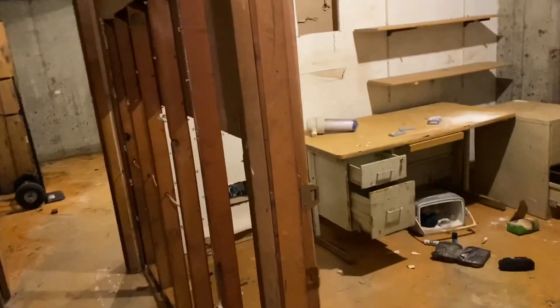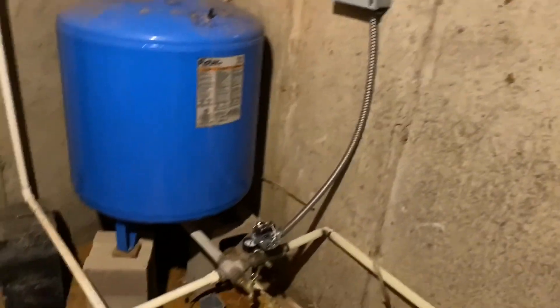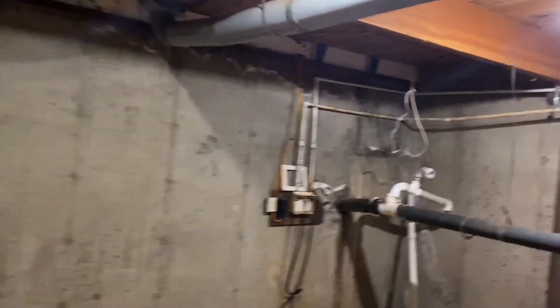Let's go look at the basement real fast. I'll take you guys down to the basement, which is a very impressive basement in my opinion - majorly dug out, really well done concrete. A little bit of framing in here and some subdivision of the space. We do have a working pressure tank, a new shutoff switch for the pressure tank in the well, and new plumbing coming in here with PEX pipe going out to the well. The pipe work has not been pressure tested yet, so we'll see if we have some surprises. But it looks like we have some decent plumbing and sewage drain lines - ABS - all looks to be still in working order.